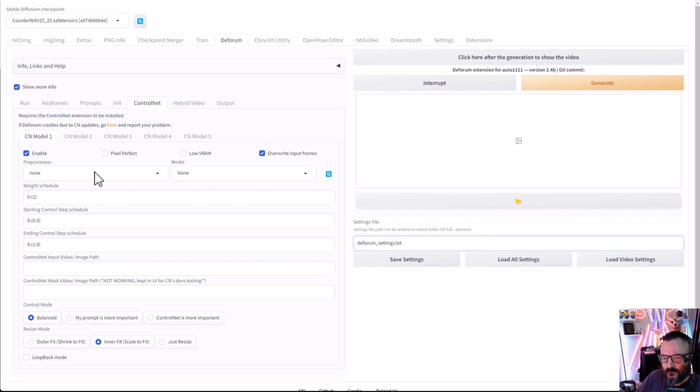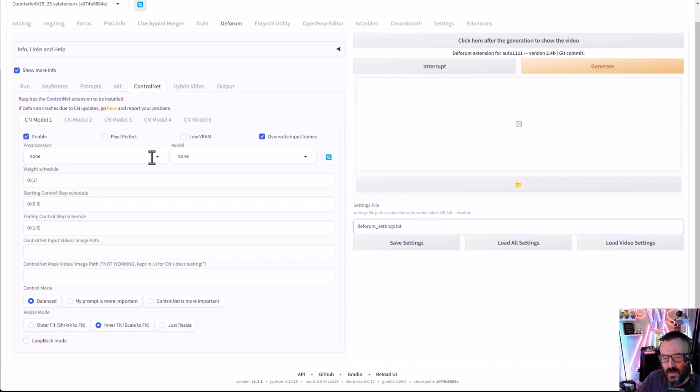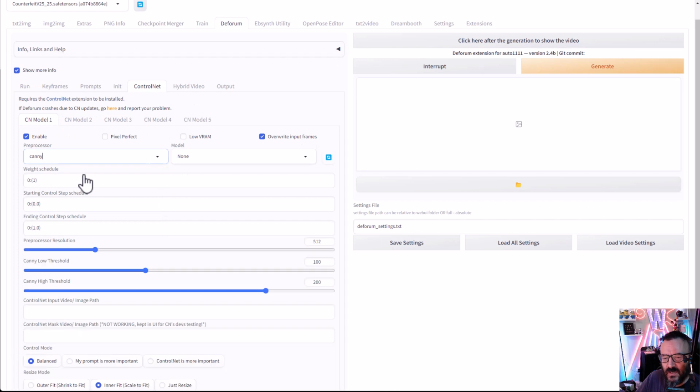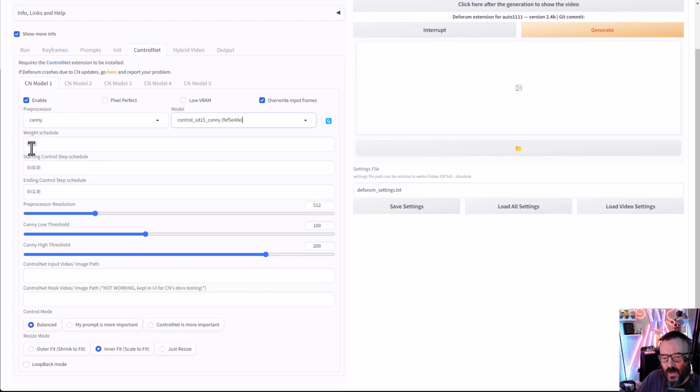Okay, so we are in the first model, and I want to select the Canny model for this. First, we select the preprocessor, and we'll select Canny for the processing. We leave schedule 1 as default. You can change the weights depending on what you're doing, and the weights can be changed between different ControlNets.